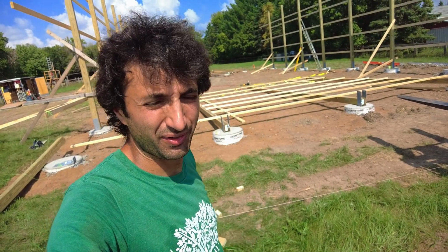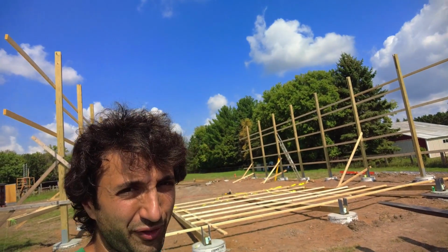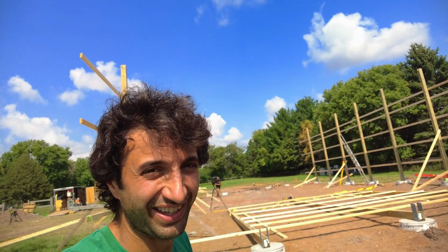Alright, this wall is ready to go, so time to lift into position. And with the center post on here being the full height of the whole building, it's going to really show us how tall this thing really is going to be.